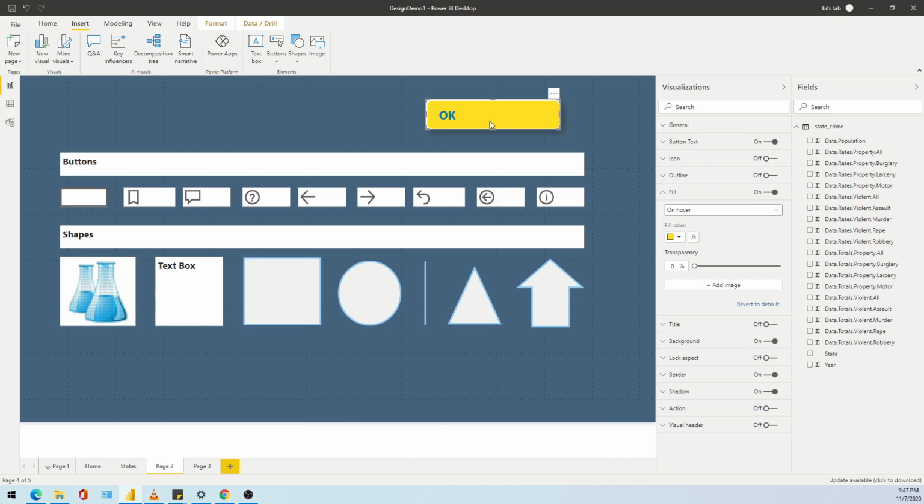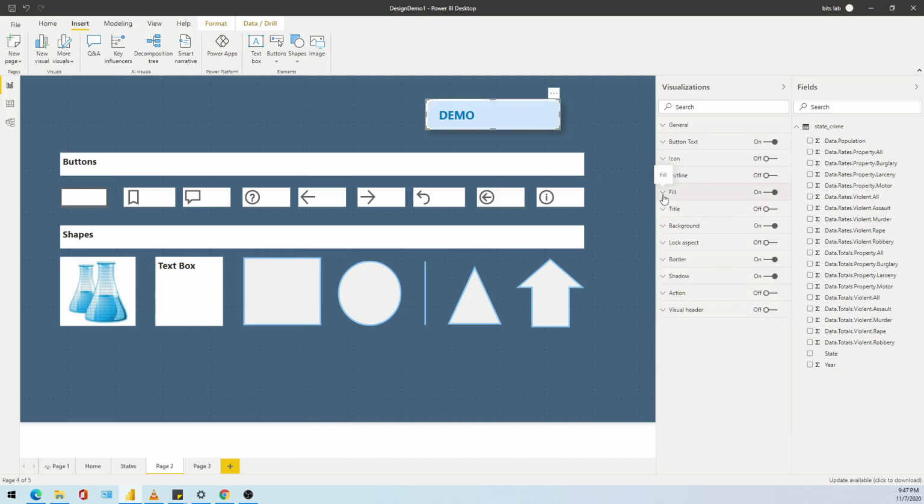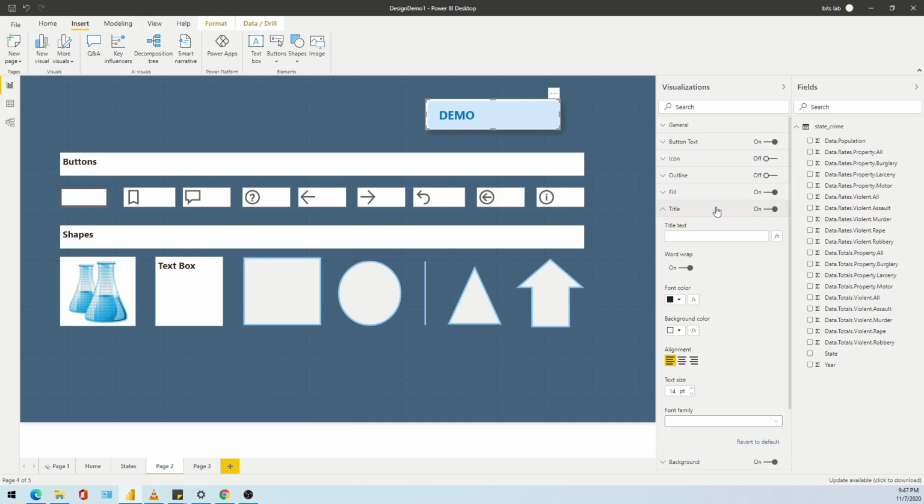Okay, so this is how you can cover your on hover field properties there, right? And then you have a title if you want. Nobody prefers title here, but it's still there and you can use it. So you can see on top you will get a title, right?